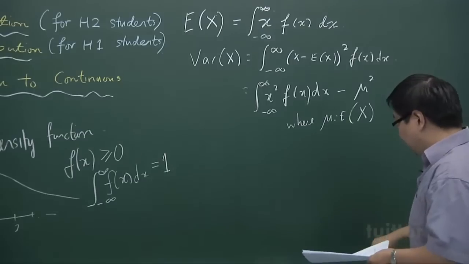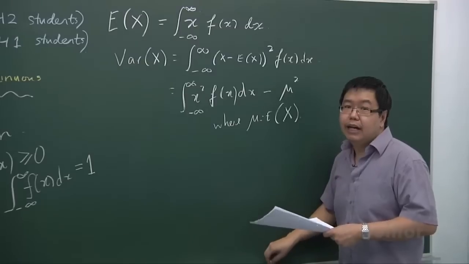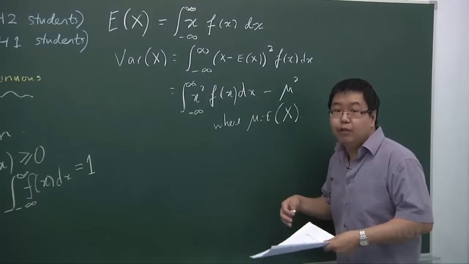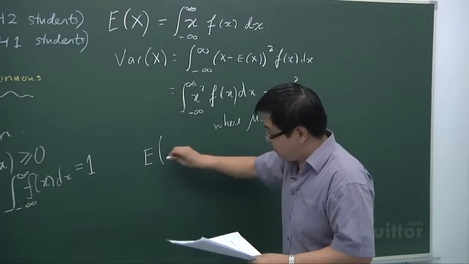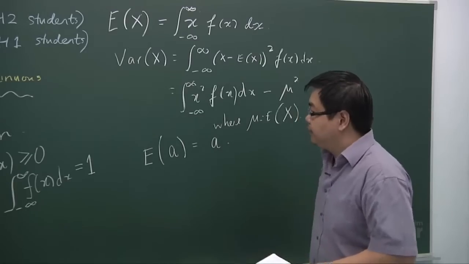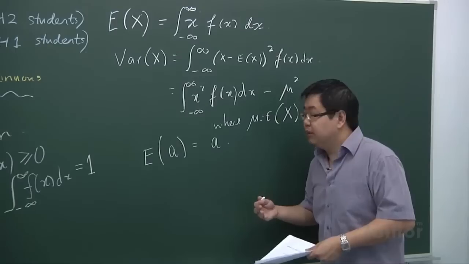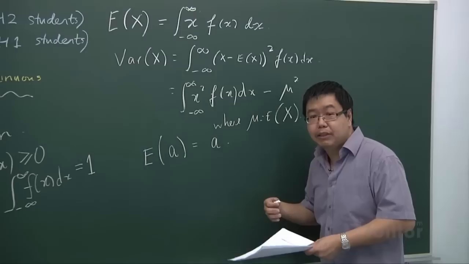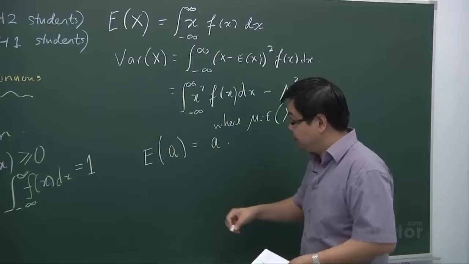Okay. You do not need to calculate the expectation and variance using integration, but you will need to know, of course, how to find the expectation of some linear combination of the random variables. To do that, that means you need to know some properties of expectation and variance. The first property is the expectation of A is A. Okay. All these properties work as well for the discrete random variable. But the only difference is that for continuous random variable, questions which require these properties become quite obvious. That means you need to actually do some of the problems.